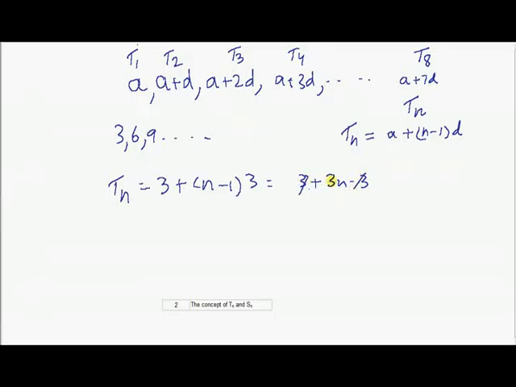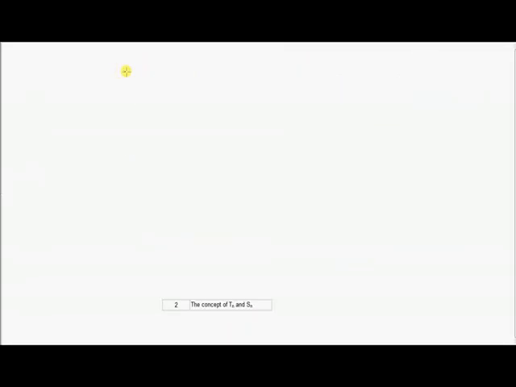Now how do I check if it is correct? Well, just by looking at this, I know the fourth term is 12, isn't it? So let me find T4. So this is 3n. T4 is 3 times 4. So that becomes 12. Got the idea? So fourth term is 12. Now almost every kind of sequence can have a Tn. We have taken example only for one type of sequence, which is known as arithmetic progression.